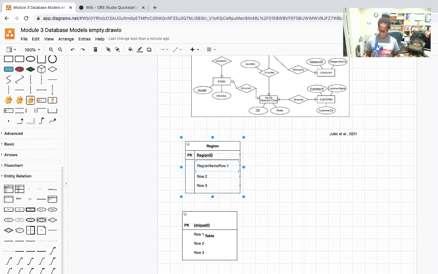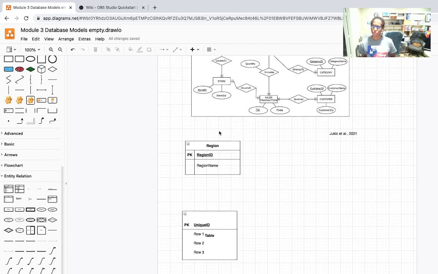All right, and just get rid of the extra characters. And we'll get rid of the extra rows. You see these little hash marks on the side? I've noticed if you click on those, you can hit delete and make those go away. So that's our first entity that we have mapped out.